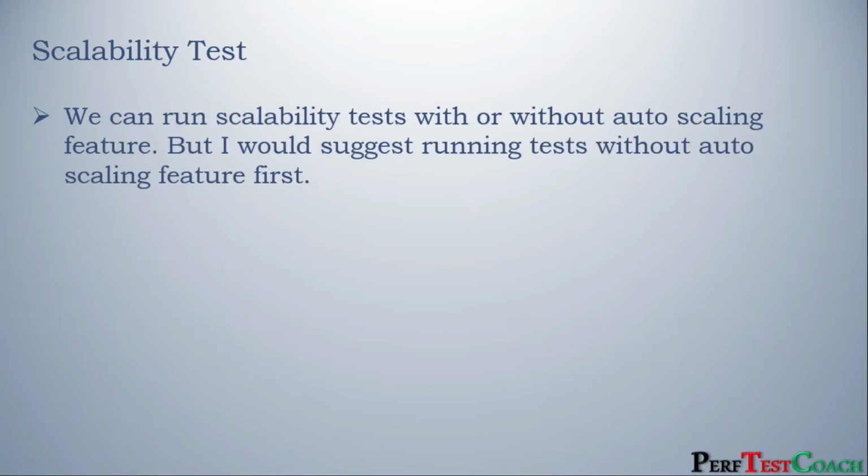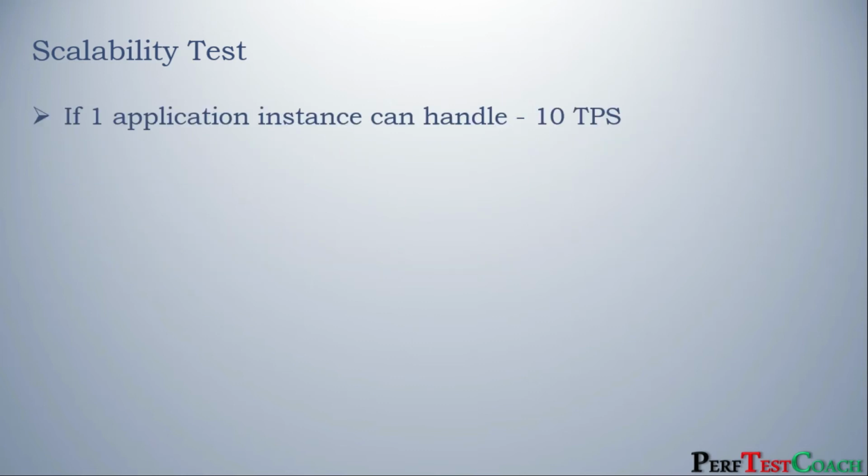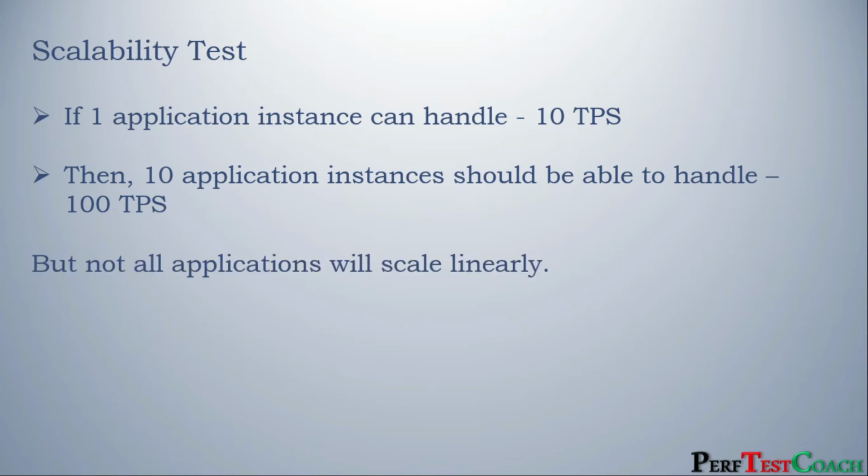We can run scalability test with or without autoscaling feature, but I would suggest running tests without autoscaling feature first. First, find out the max load one application instance can handle without breaching the non-functional requirements. Then you can add more application instances or turn on the autoscaling feature and gradually increase the load to check how the application scales. If one application instance can handle 10 transactions per second load, then 10 application instances should be able to handle 100 transactions per second load. But not all applications will scale linearly.